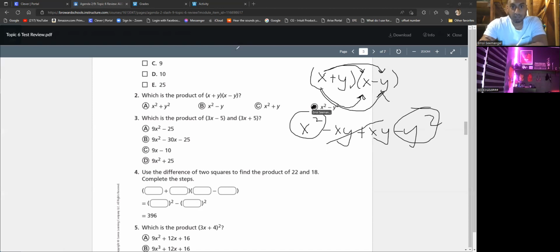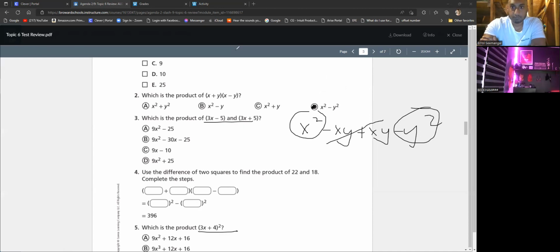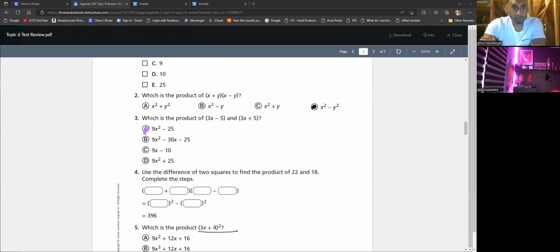Same thing on this one. FOIL and the box is the same thing. Just set it up whatever way is easier for you. Okay. I got number 3 down already. 3, which is the product of, okay, which one is that? It's here. Yes. All right.